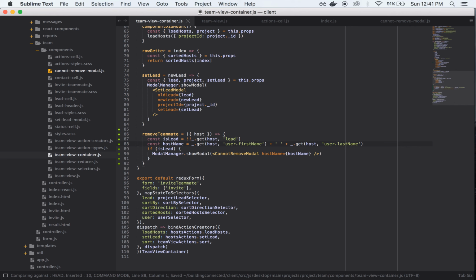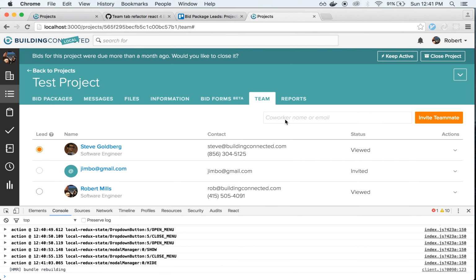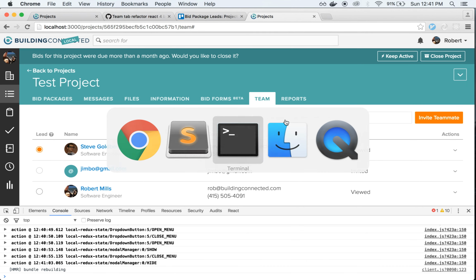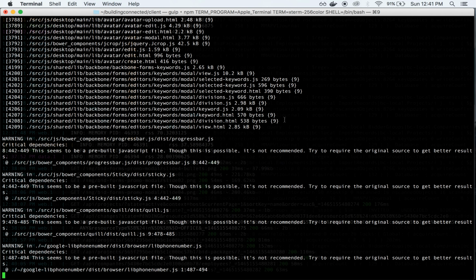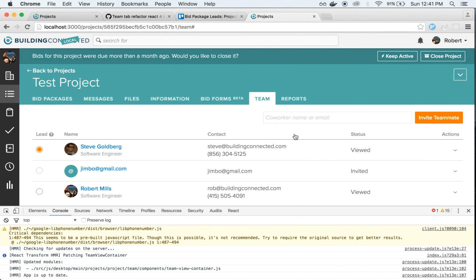Yes. Okay, that should do it. So wait for that to rebuild. So slow, oh my god. Need to work faster.